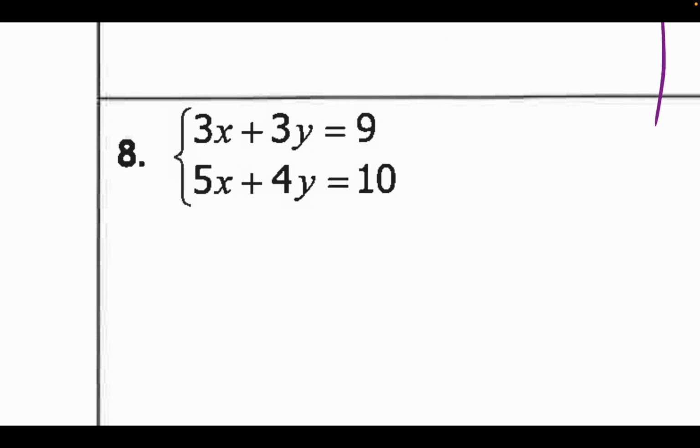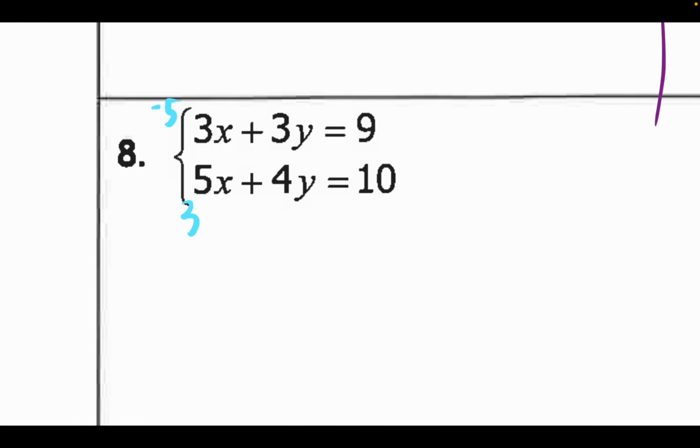Now, technically, we just need to find a common multiple. It doesn't have to be the smallest. So for example, 3 and 5 multiply up to 45. Now, they multiply up to smaller numbers together as well, but they multiply up to 45, and that would work. The smallest number they multiply up to is 15, and that would make our life easier than choosing 45. So don't write this down yet, but if we were to go down this route of eliminating the x's, we would need to multiply this top one by a 5, the bottom one by a 3, and one of them would need to be negative to make the signs opposite. And so let's just say arbitrarily the top one would be negative. That'd be multiplying everything in the top equation by negative 5 and everything in the bottom equation by 3.